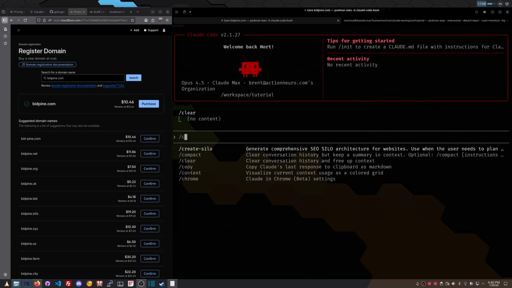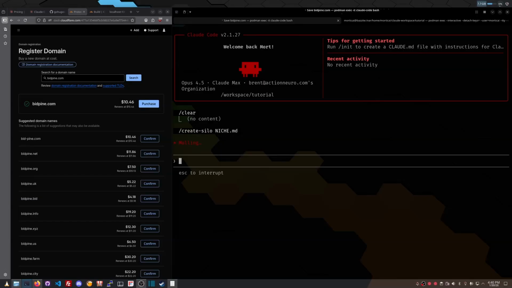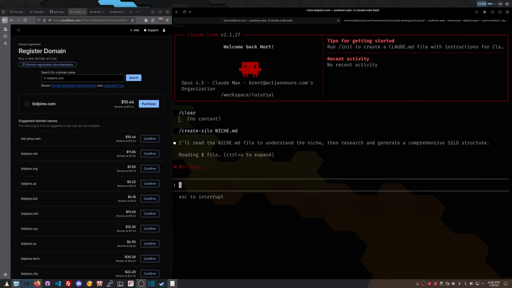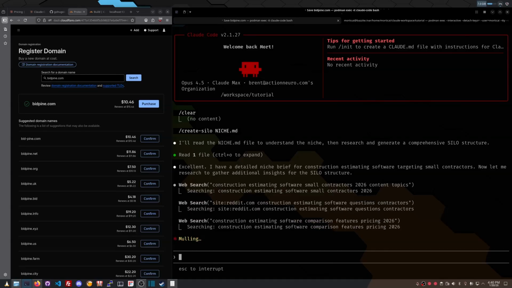What we're going to run now is we're going to create a silo. Now what this does is it is an SEO technique that sets up the content of the site, or the site structure, in such a way that it allows multiple parent navigation. So we'll see what this actually creates, but it will actually create the website with some of the SEO best practices. And this is how it will actually structure the content. So it's going to go through, do more research, and actually find out what topics we should actually cover. So I'll let this run and we'll get back to it after this is done.